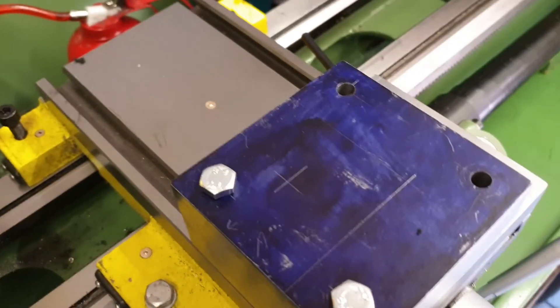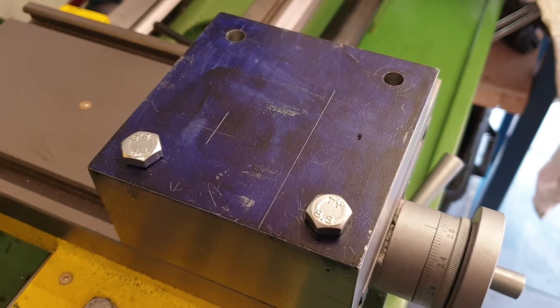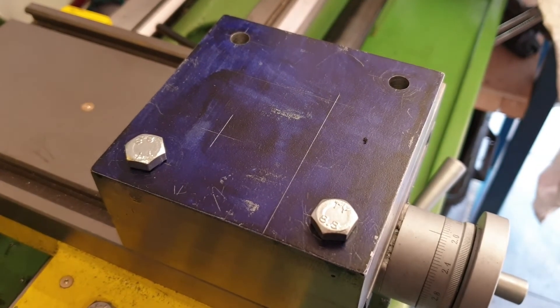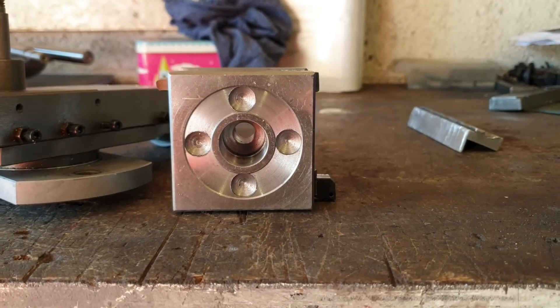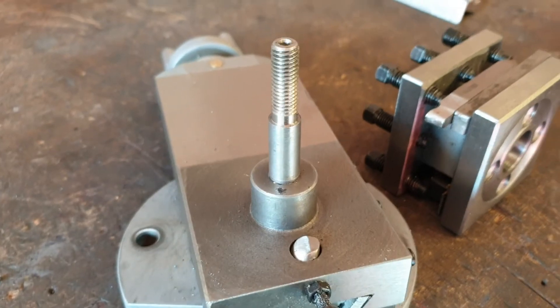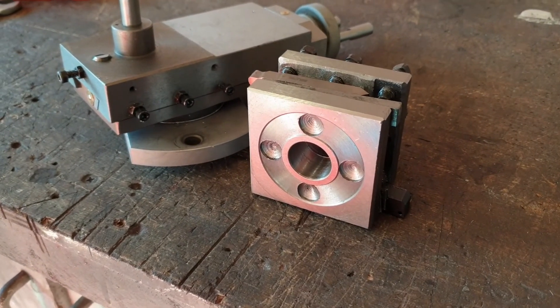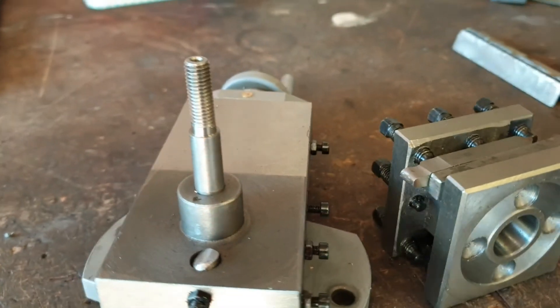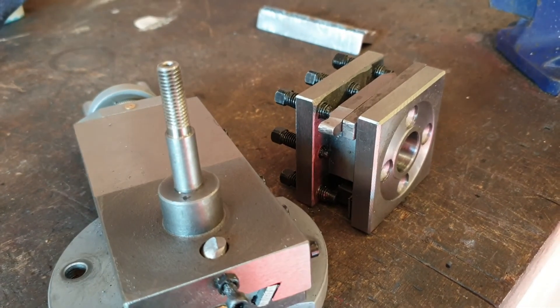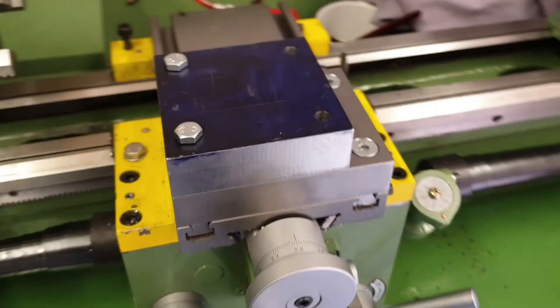I've also got to think about how I'm going to remove around about three millimeters from the thickness of the top plate — it's not standing too tall at the moment. You can see where I've marked out the centre point for the tool post. Looking at the tool post, there is a large diameter recess in the bottom which corresponds to the shoulder on the compound slide. So when I machine back the top of my top plate to bring it down three millimeters, I am going to leave a corresponding shoulder — just as on the compound slide — which will give me a register for the tool post to be firmly seated against when mounted on my fixed base.